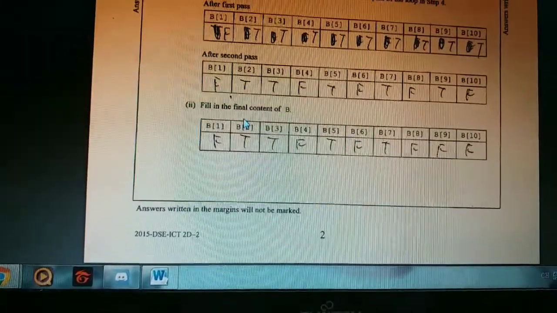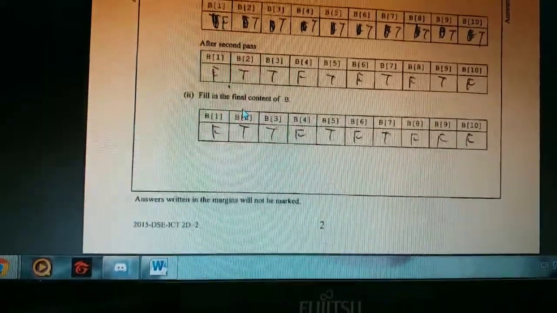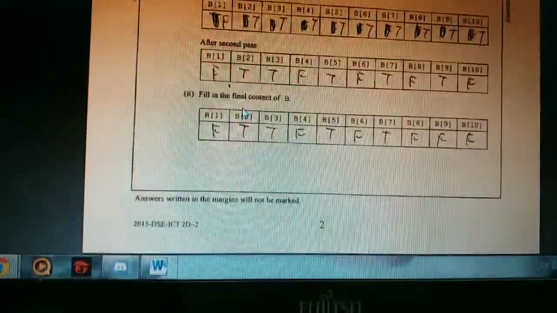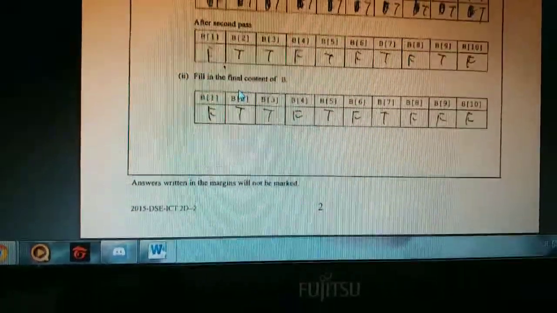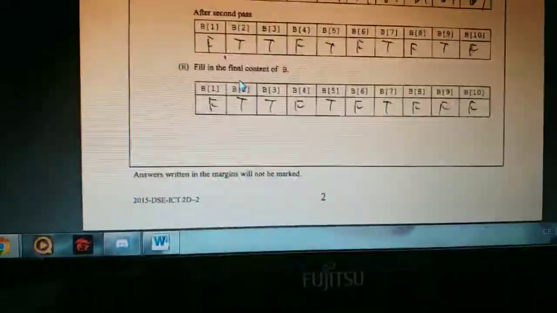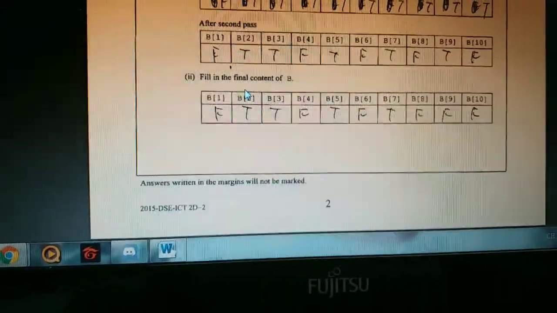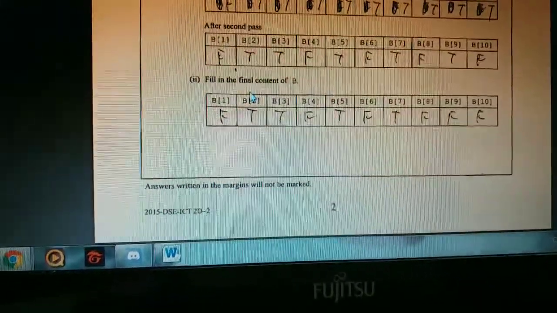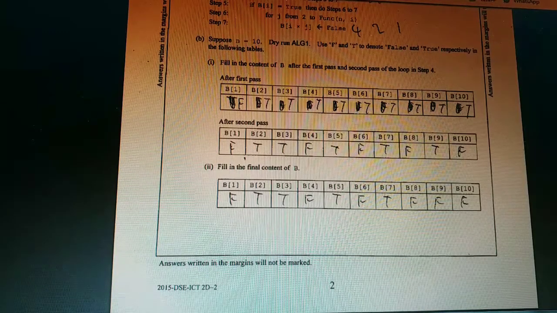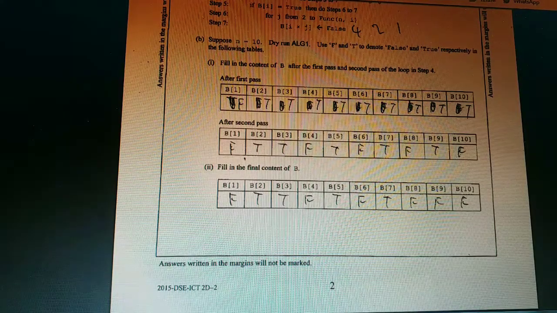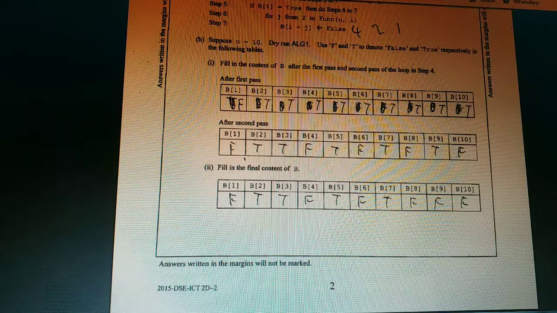Then the final pass will be, since every number is either 合成數 or 質數.